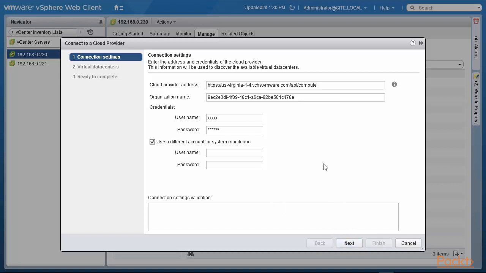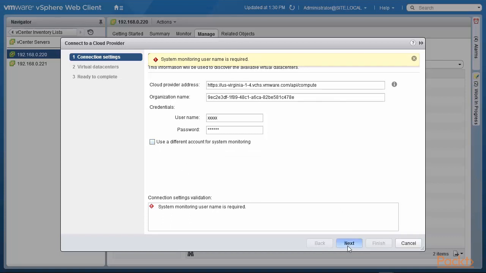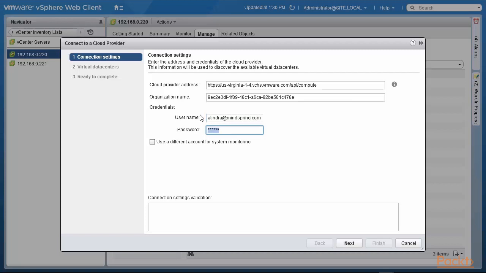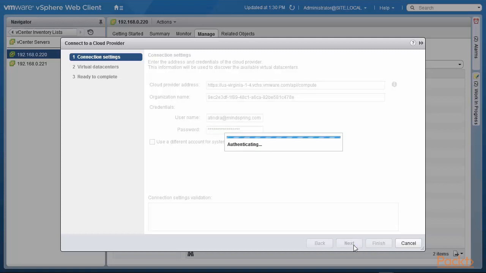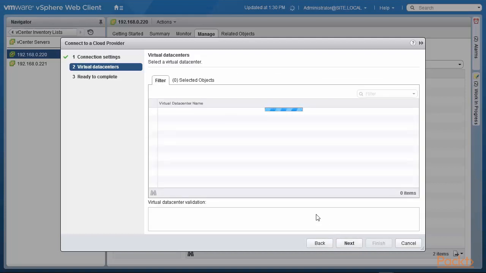Now, of course, in this case, since I am not set up for disaster recovery, when I click next, it's authenticating, and basically it's saying I cannot validate the user credentials, because obviously these credentials are not correct. Just for the heck of it, I will key in my real credentials for my account and see if the message changes anyway. We seem to have gotten a lot further. It actually logged us in, but it did not give us the name of a virtual data center that I could then utilize for disaster recovery.